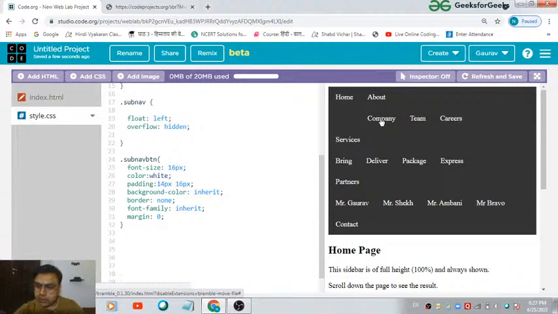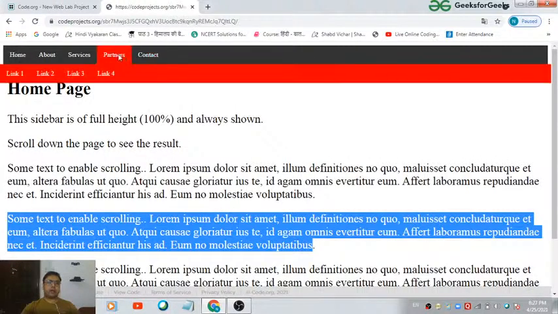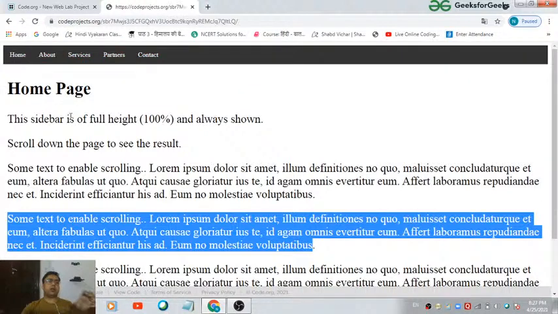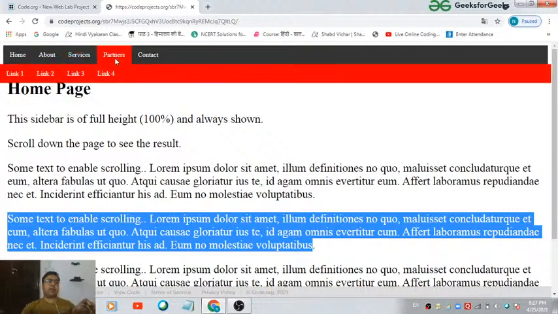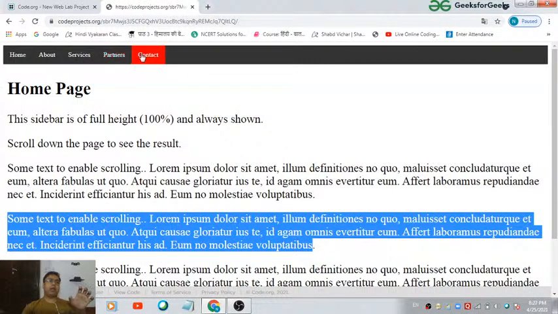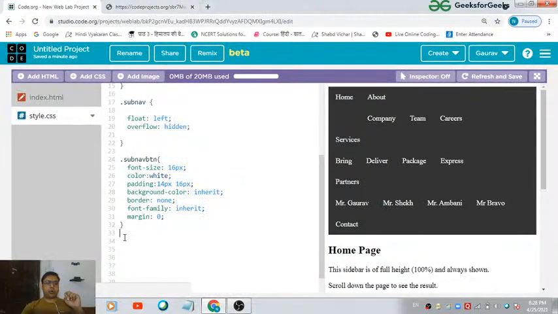Now the next thing that I would like to do is define the code for the hover property. When I am bringing my cursor over these text or over these options, something is happening. If I'm bringing my cursor over these three buttons over here, then a sub-navigation bar I'm able to see on this beautiful web page. And if I'm bringing my cursor on this contact or home button, what is happening? The background color is changing. Alright, so let's now define the code for this thing.